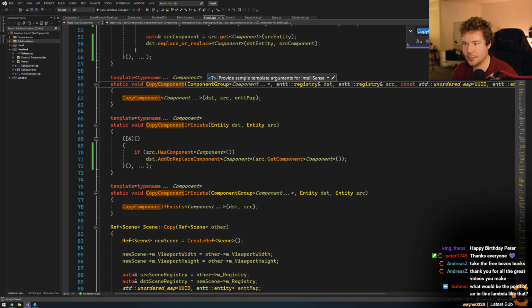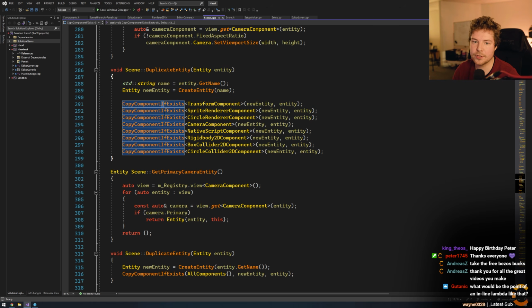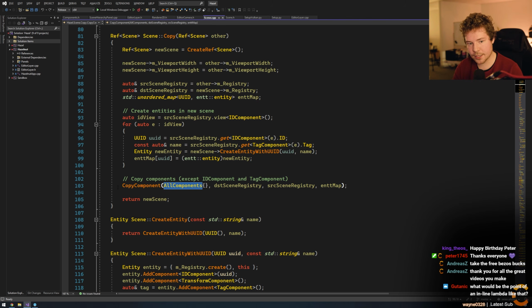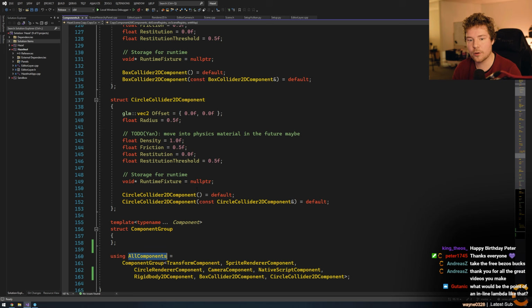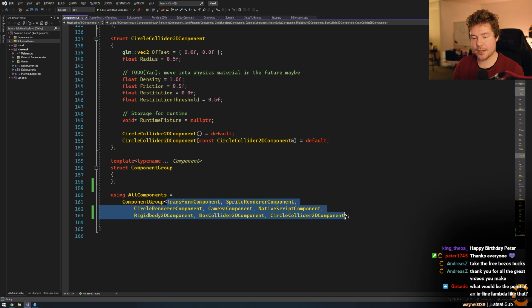So copy component gets called here. So this stuff also doesn't need to exist anymore, I think. Duplicate entity just wasn't around. If we look at copy scene, that's probably a good idea. You can see it calls copy component with that all components component group struct thing, which just has a variable amount of template arguments.